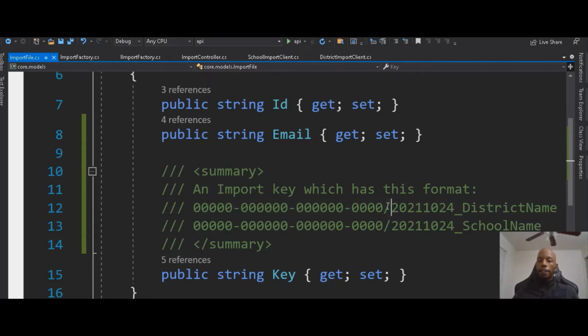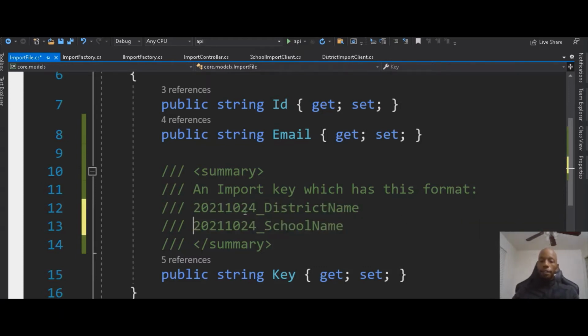Once we get the key, I believe actually, you know what? Let me correct myself. I think the key will actually look like this. The unique identifier is actually removed and placed in a proper property here. The key will actually be something like this, where you'll have a date and then you'll have a name on the key, and then with an extension, which will, in this case, be CSV.